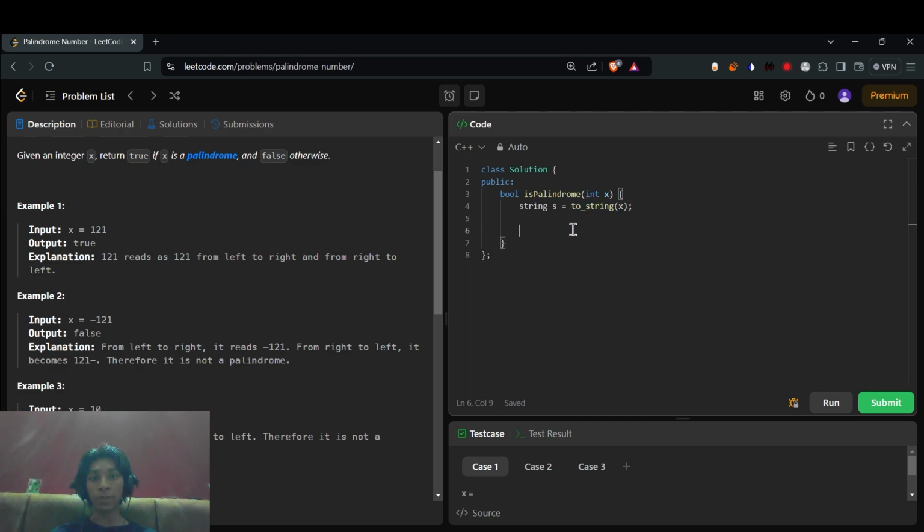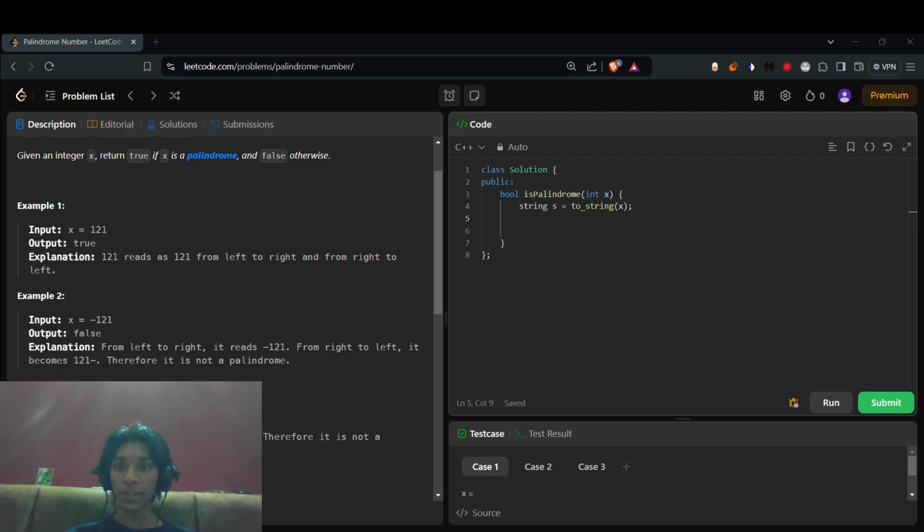To string means the integer is converted into a string, typecasting the integer x into the string s, right? Why do we do this? It's easy for us to traverse a string, because a string works just like an array, and we are going to traverse it just like that.